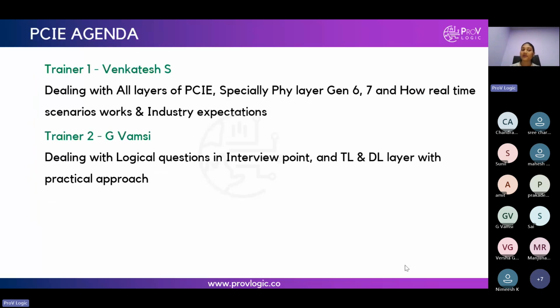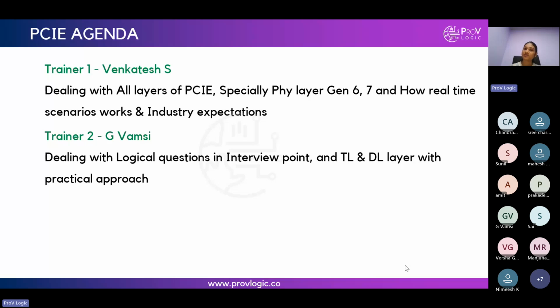Next, coming to the trainers. Based on your requirements and the students' knowledge, we have 4 trainers for PCIe. Number 1, Venkatesh. He has very good experience in PCIe projects. He is currently working on Gen 6 and Gen 7 projects also. He will deal with all the PCIe layers, especially the PHY layer.